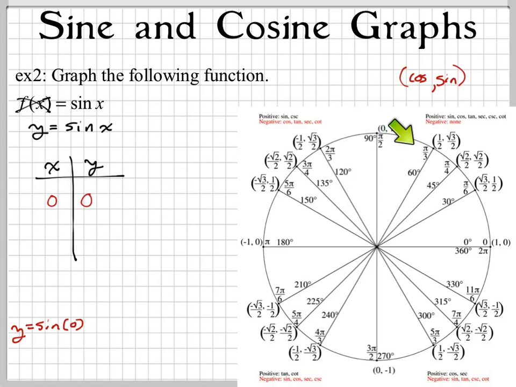And I wouldn't really want to pick pi over 3 because then it's rad 3 over 2. You have to plug that in your calculator, find out approximately what the answer would be. But look at this one. Pi over 2. If I plug in pi over 2, what is sine of pi over 2? It's 1. Right, it's the y value. So if I plug in pi over 2, I would get 1. It would look like this. Y equals sine of pi over 2. And you guys know that sine of pi over 2 is 1.